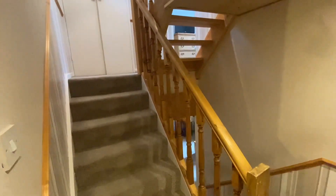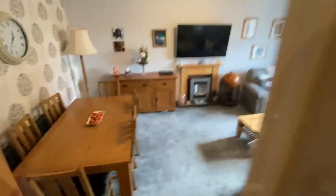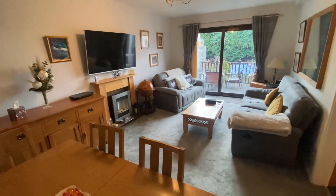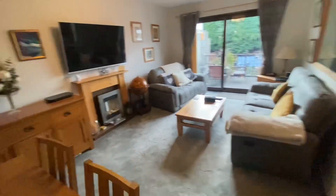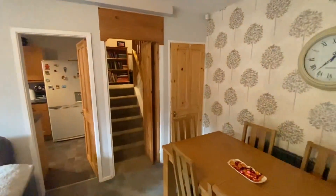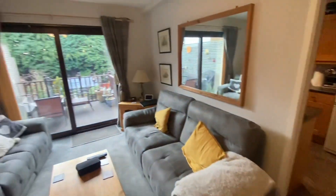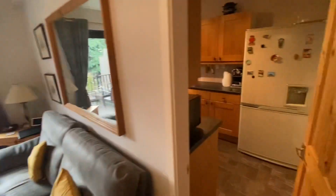So you've got stairs going up to the first floor, and then we've got the stairs going down, which I'm going to do now. You've got this lovely big lounge diner — the sun will be glaring right the way through. You've got some storage just behind me, electric fire just sat in there. As you can see, there's storage under the stairway. Patio doors lead out onto the decking, which we'll go and have a look at in a moment.